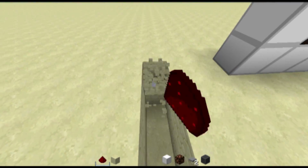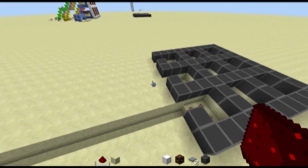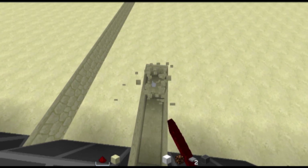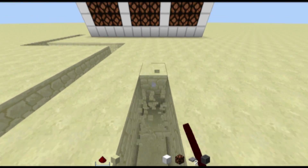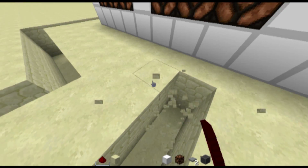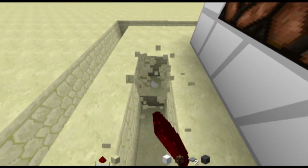Okay, we're just going to run this back here, and we'll just put it right there for now, so don't worry any further about it. Right here, we're going to go in basically the same direction, and really, this is your decision on where you want to trail these. However, I choose that trailing them this way is really the simplest option for you. And it limits the interference between the connections of redstone.